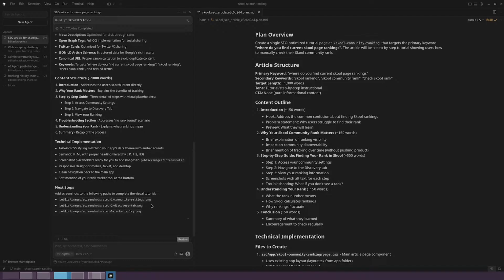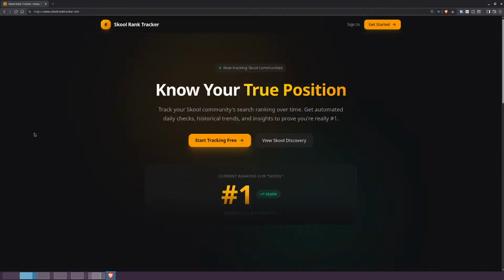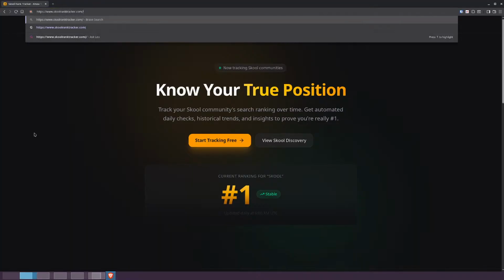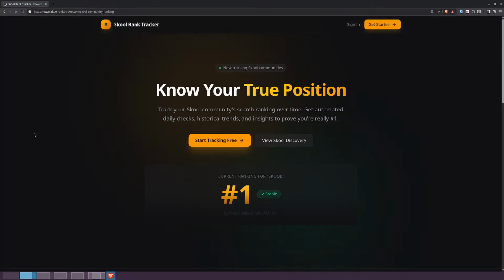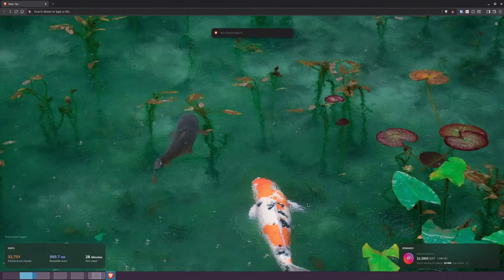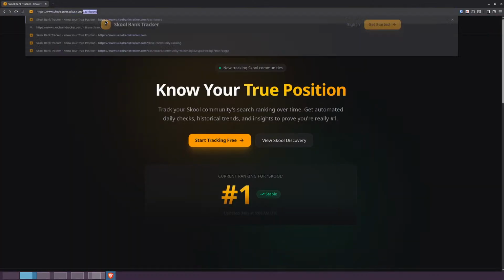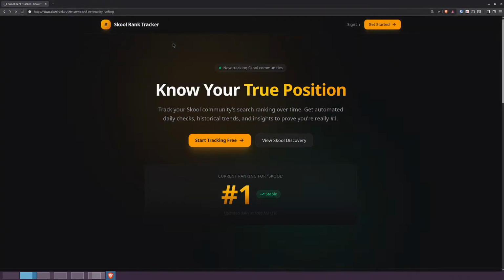All right, and it pushed already, and that means we can actually go to the site, and realistically it should be there. It is not. For whatever reason.